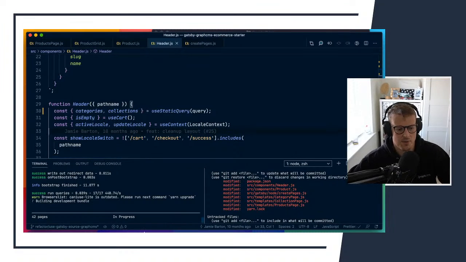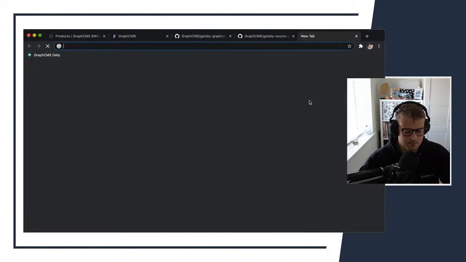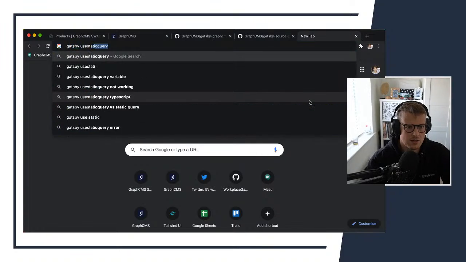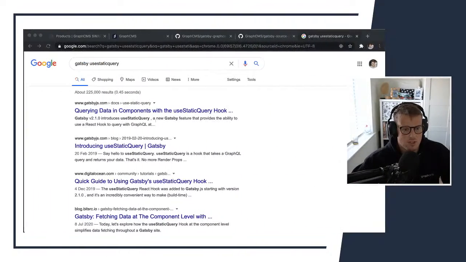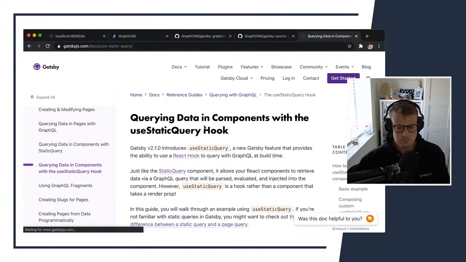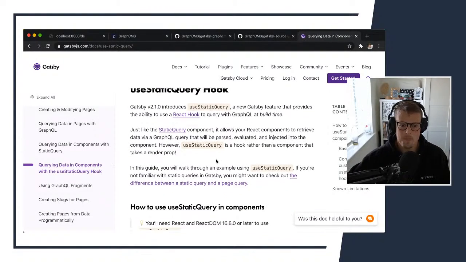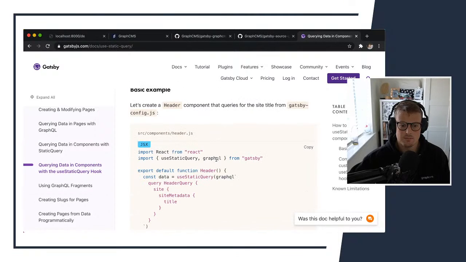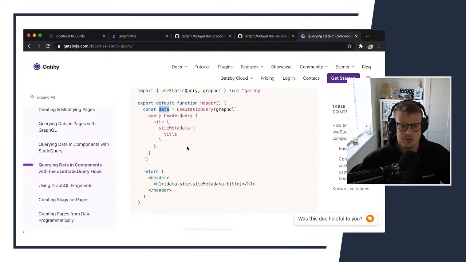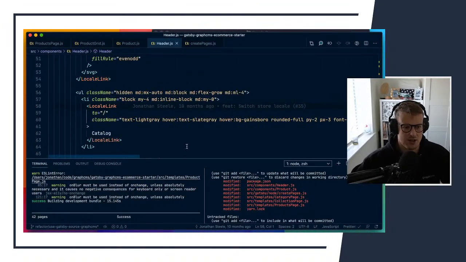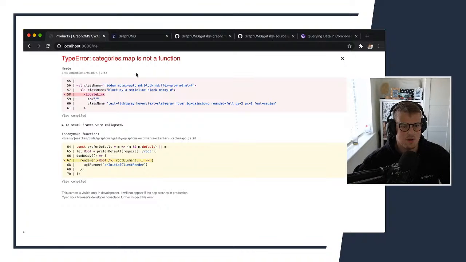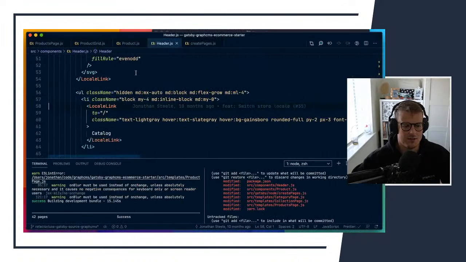Let me check that, I can't remember. useStaticQuery, let's have a look at the Gatsby docs. Right, actually, this should be fine. I think it was just because those nodes weren't available. Categories.map is not a function.